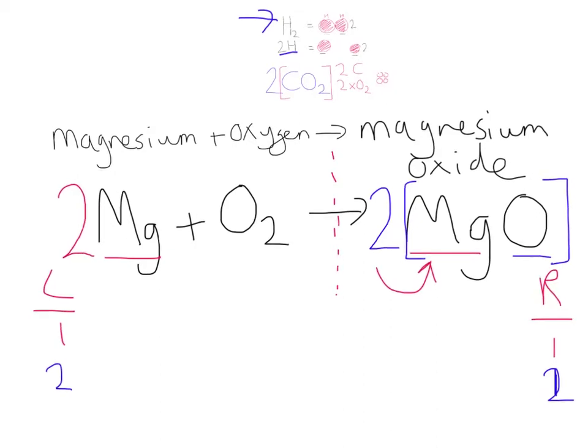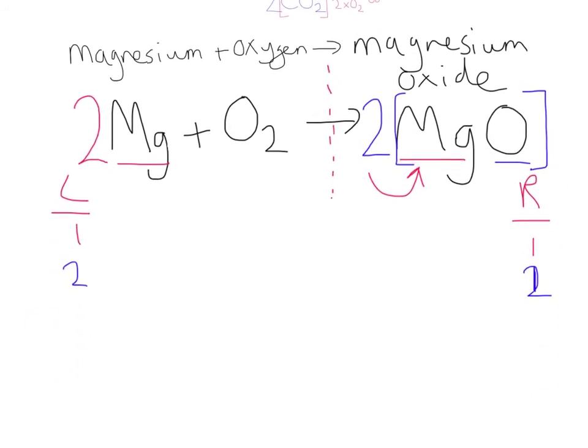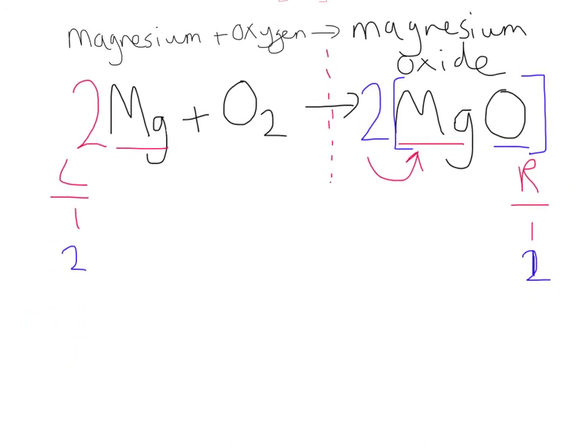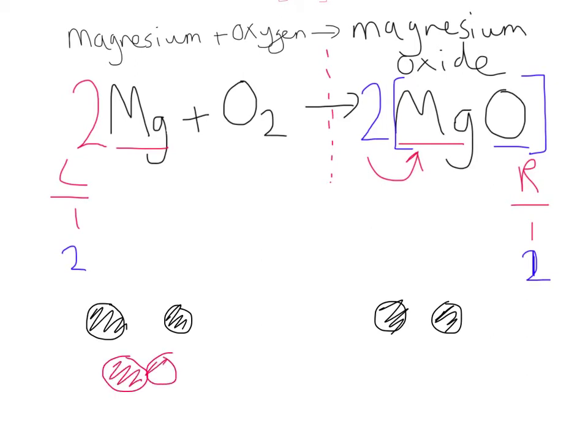Let's move this up and let's draw this as a few circles, and it should be really clear to see. So on the left hand side now, we have 2 magnesiums. I'll draw those as atoms. And on the right hand side, again, 2 magnesiums. On the left hand side, we have 2 oxygens that are paired. And on the right hand side, we have 2 lots of oxygen. So 1 oxygen atom here, 1 over here.